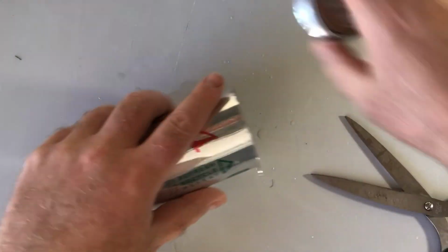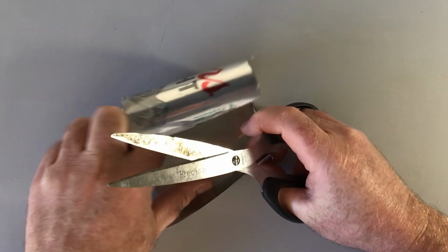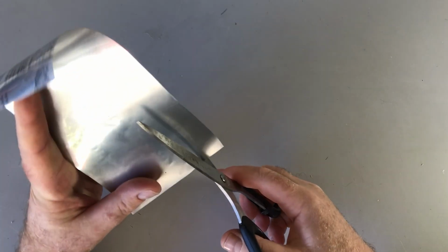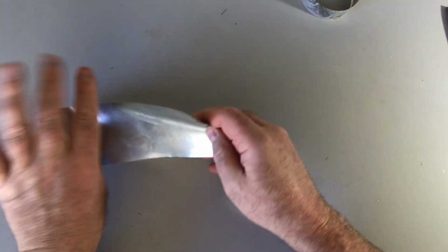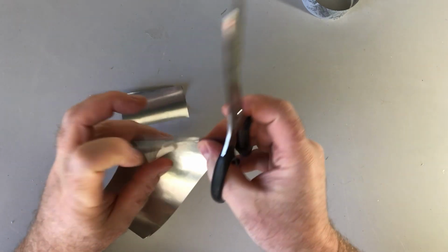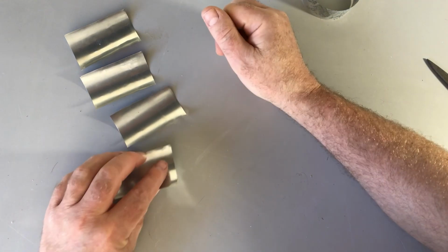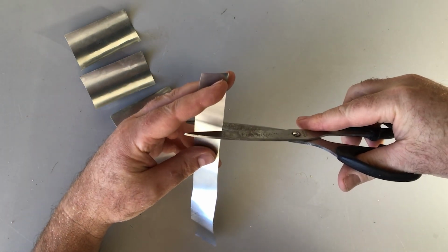I began with cutting the ends off the can, using an X-Acto blade and a pair of scissors. I then cut the cylinder to open the sheet of aluminum. I trimmed the sides straight. I cut a long strip of about 3/4 of an inch off the side. I then cut the remaining sheet into 4 equal parts. I then cut the long strip into 4 equal parts.